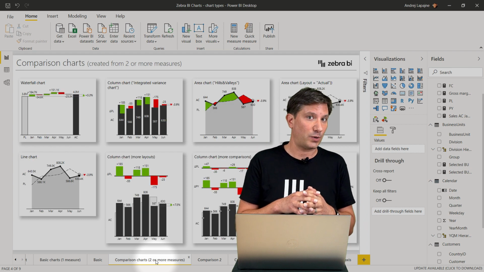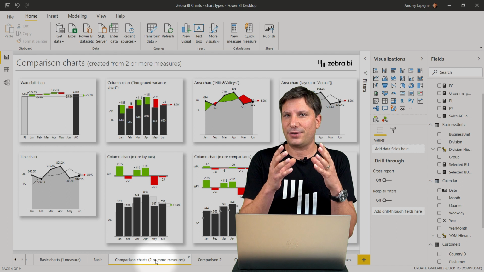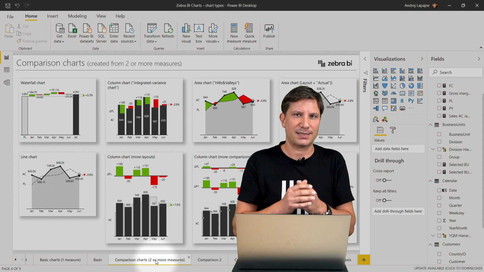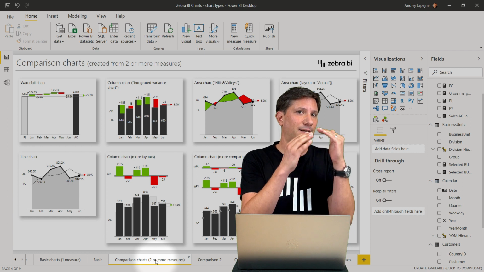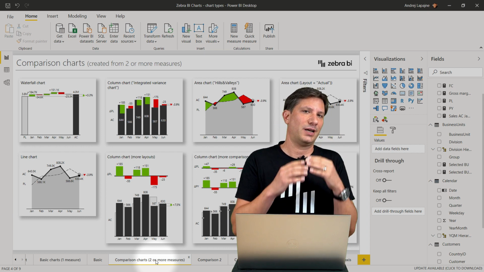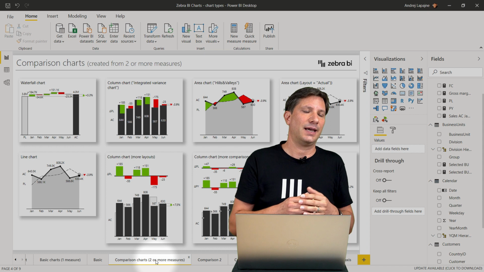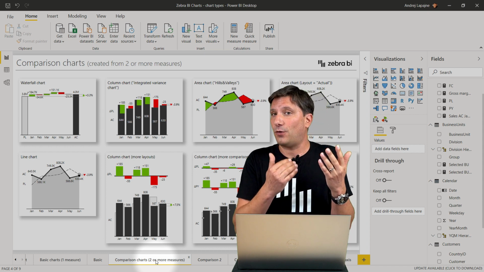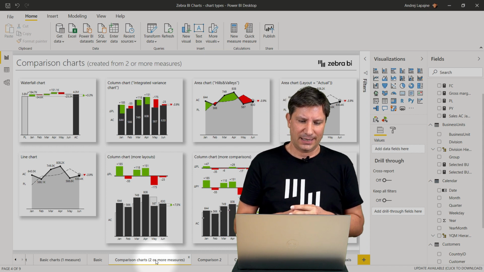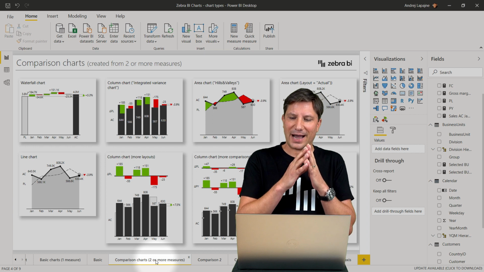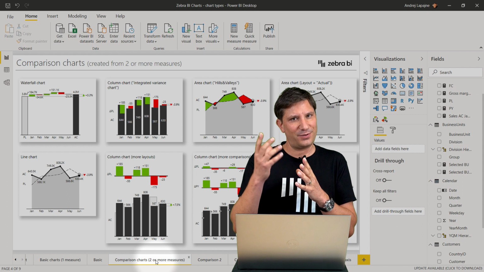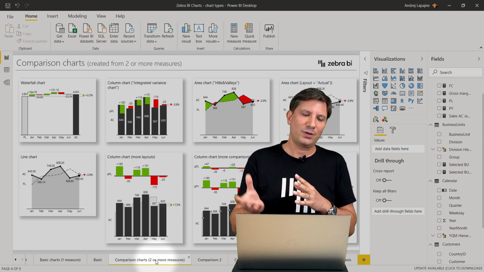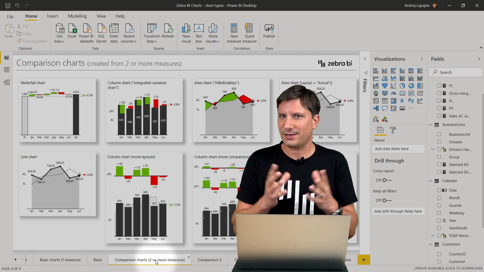These are the charts where Zebra BI will actually calculate the differences, the variances between several measures, for example, between the actual sales and previous year's sales, or actual sales and plan, or a forecast or something like that. So by using at least two measures, maybe three or even four measures, you will create the so-called comparison charts.